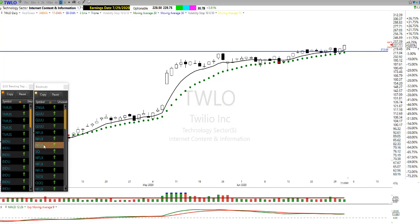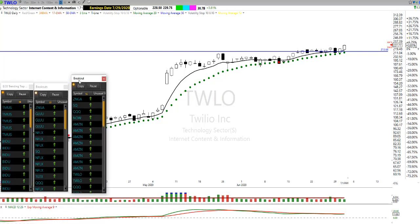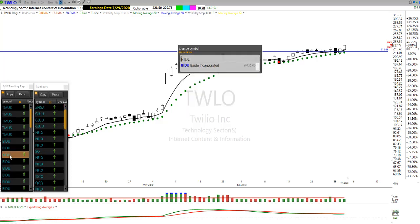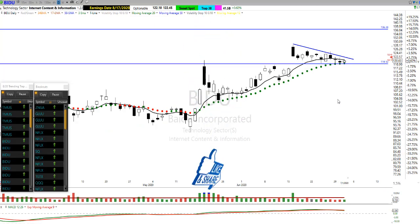Maybe throughout the day I'll see stocks popping up on the scanner. I've got several windows — a couple different breakout windows, 3-8 trap windows, rounded bottom breakout windows, things like that, MACD windows. I just click on this and it comes up on the screen over here on TC2000. I flag them, shut my computer off at night, get up in the morning, and open up the LiveTradingAlerts scanner. The stocks are still there right where we left them, so I can come back and look at charts that have fallen into our chart patterns. That's how I do it.